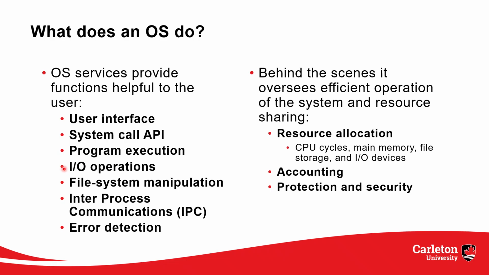So how do we get inputs from our user or outside world and then proceed to output things back to that world? A computer without I/O doesn't really interact with much, right? We need permanent storage on our system, ways to interact with it and manage files. We're going to need some mechanisms like IPC to support program execution. And then finally, we should have some kind of protection, security, and error detection. So these are the things that you actively see and engage with, but behind the scenes, your operating system has more responsibilities, primarily being managing shared resources.